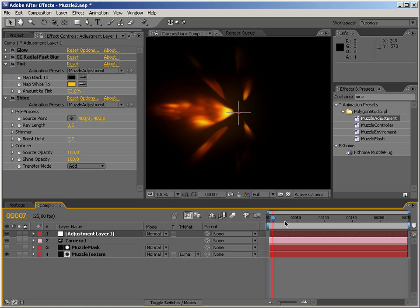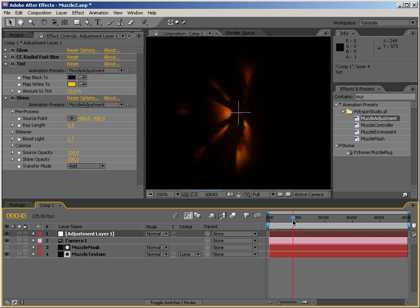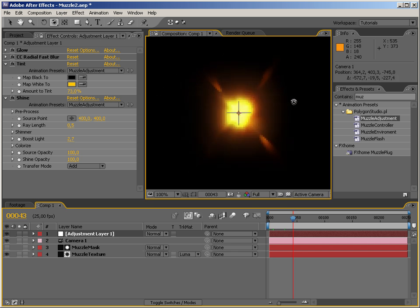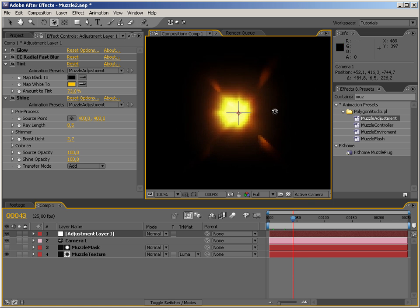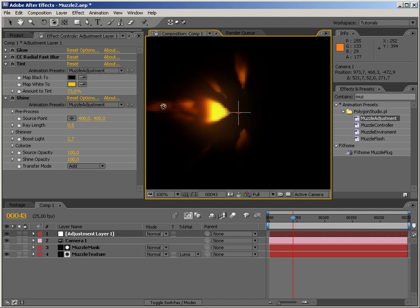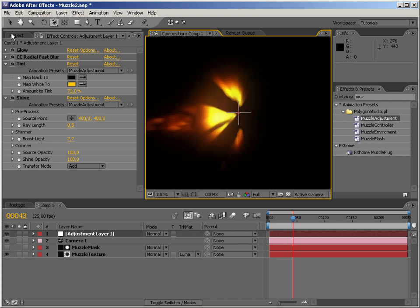Let's just see how it works out throughout the shot. Not bad. Let's just rotate it. I think I will spend a little bit more time to provide a project file for you guys, because I know this can look much better than it does at this point. But just for the sake of the length of this tutorial, which is already too long, we're going to stick with this.